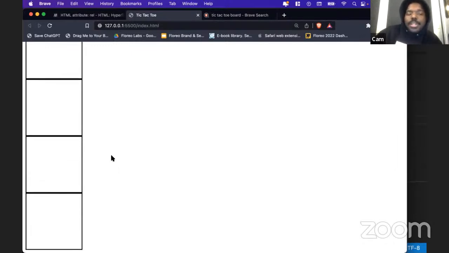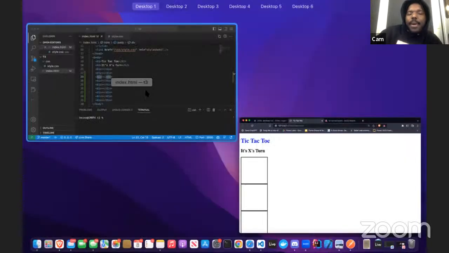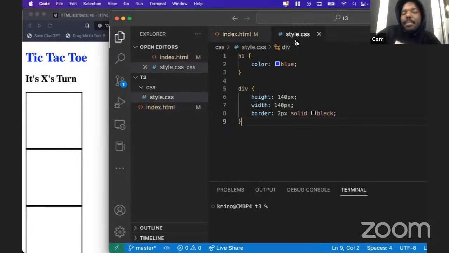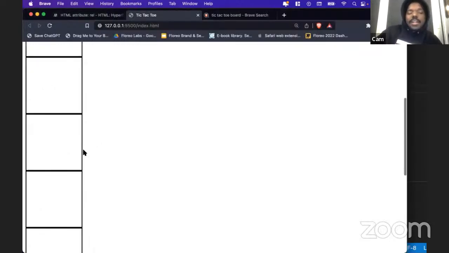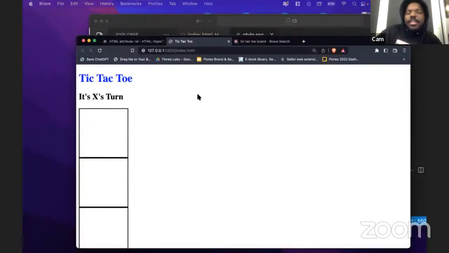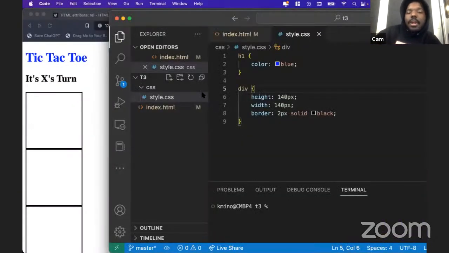Why is this doing this? Well, remember what I was saying about how CSS works. CSS works by selecting elements and essentially passing style to certain elements, right? So because our CSS right now is selecting all divs, it's basically saying, hey, for any div that I see, I want to make it so that that div has these properties, right? Which is helpful right now in the case that, yeah, we do need 9 squares. That definitely is helpful. But what could this mean for us more long-term in our application?